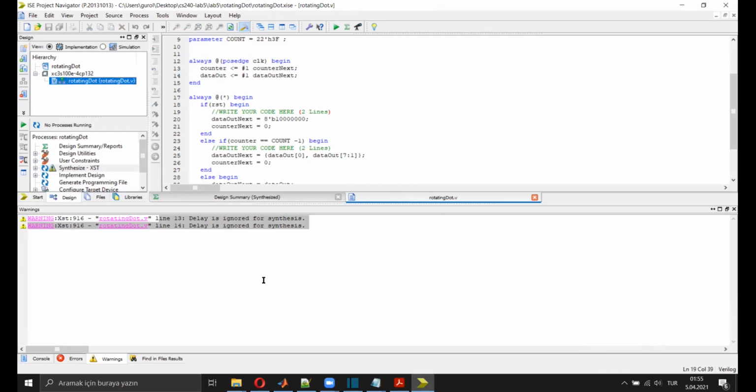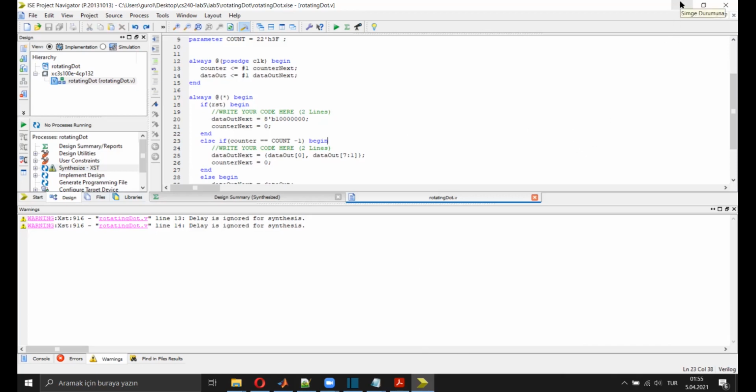And make sure you screenshot the whole screen. It's important. And after your synthesis is done, you need to run your Verilog code on virtual FPGA.